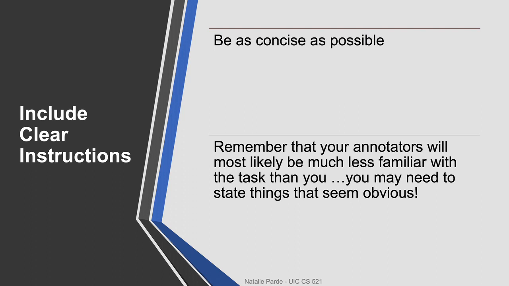You should also ensure that the instructions state everything necessary to complete the task, even if some of the details seem very obvious to you. That's because by the time you're developing your annotation schema, you've probably already been thinking about your research problem for quite a while. In a sense, you're the world's foremost expert on your particular annotation task. Your annotators will likely be much less familiar with the task than you, though, so you may need to explicitly state things that you might expect someone with your level of expertise to infer.